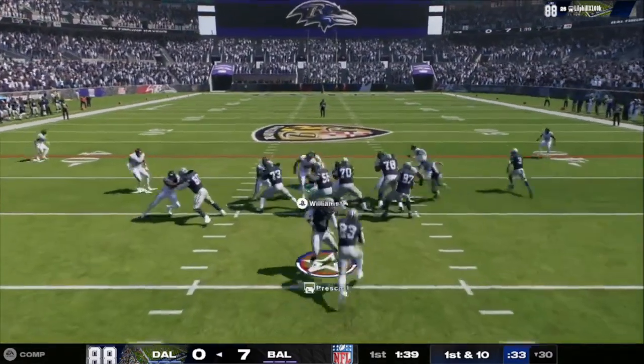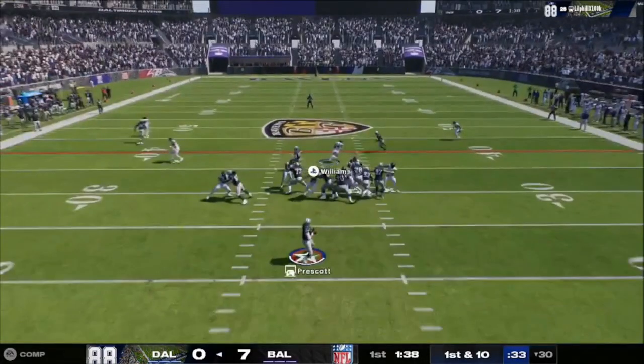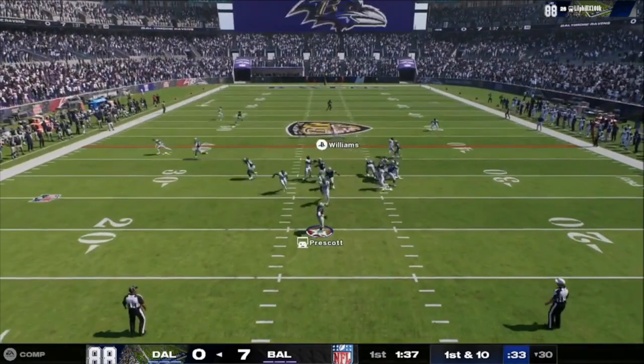But he actually runs kind of a blocking situation where he's got a crossing route over here, a deep crossing route over here, and then a deep post over the top. I have to chase the crossing route over the top. I'm actually out of position. He had 2 opportunities. He could hit this route right here, and he also had the big route over the middle of the field.